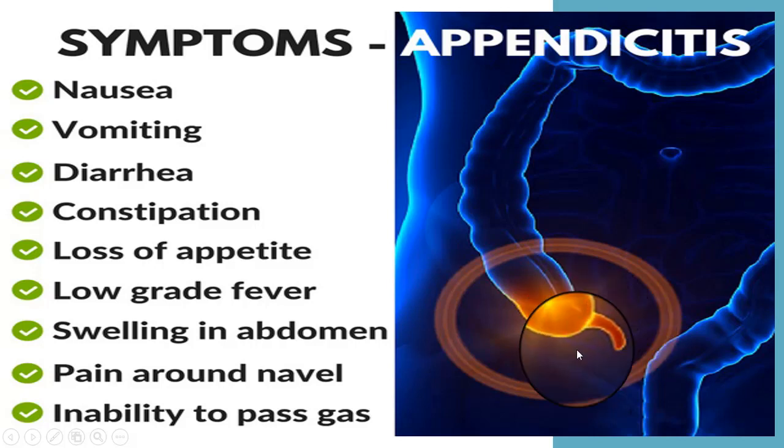Appendicitis pain may start off as a mild cramping. It often becomes more steady or severe over time. It may start in your upper abdomen or belly button area before moving to the lower right quadrant of your abdomen. If you are constipated and you suspect that you may have appendicitis, avoid taking laxatives or using an enema. These treatments may cause your appendix to burst. So these are the various signs and symptoms, or clinical features, of appendicitis.